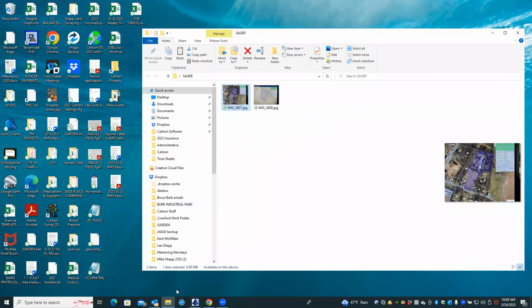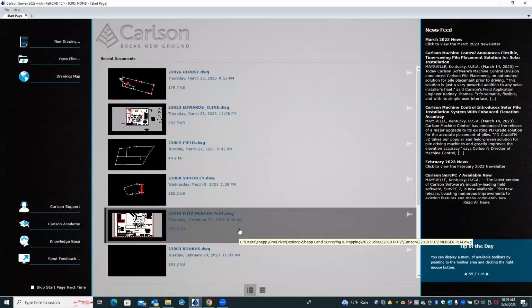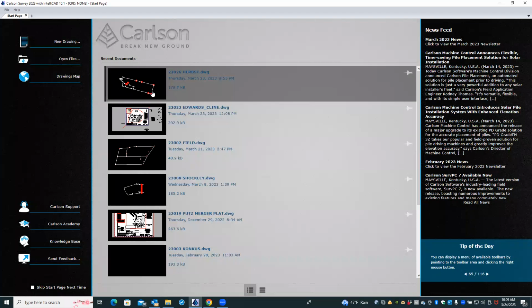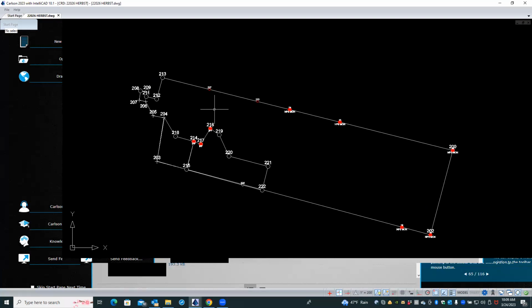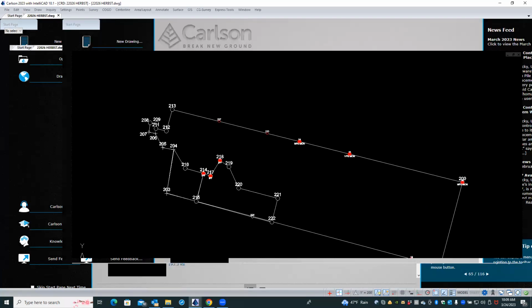No, what I was going to step you through is some of the things that, if you've already got a map started, you'll know exactly where to go. Well, let me think about that for a minute. But I can show you what to do with the Sager too. It doesn't matter. Okay, well, here's one that I haven't really started a plat yet.